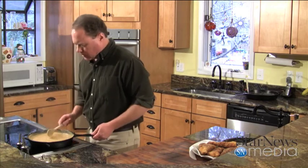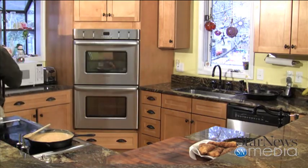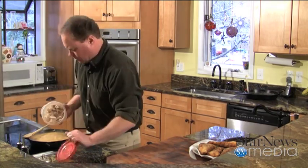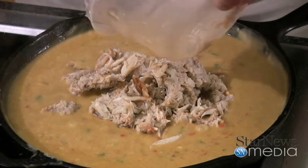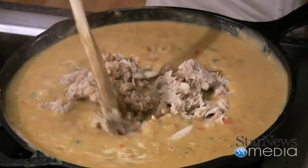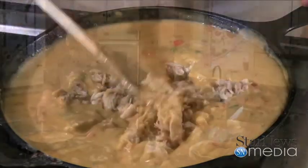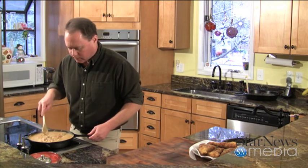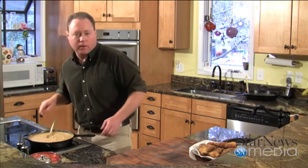All right, now to this, I'm going to add about a pound of crab meat. And a couple of claws that I cooked up too. Just going to dump this down in here. It won't last in here too long. Meat's already cooked. Try not to bust up the larger pieces. All right, I've got my crab meat all folded up in there.